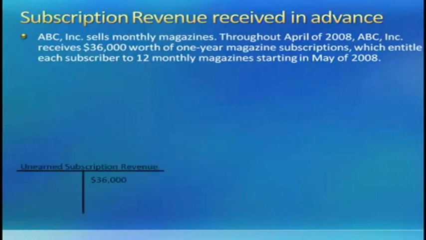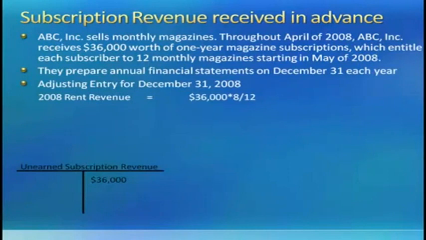If they prepare annual financial statements on December 31st each year, then they would want to determine how much of that subscription revenue that was received in April they have earned by the end of December, and record that amount in the current year's income. Likewise, they would also want to reduce the balance of the unearned subscription revenue account to show that they do not still owe the full $36,000 worth of subscriptions anymore. To calculate the amount earned, they take the subscription amount and multiply it by the proportion of the annual subscriptions they have sent out by the end of the year. In this case, 8 months out of the 12 months.